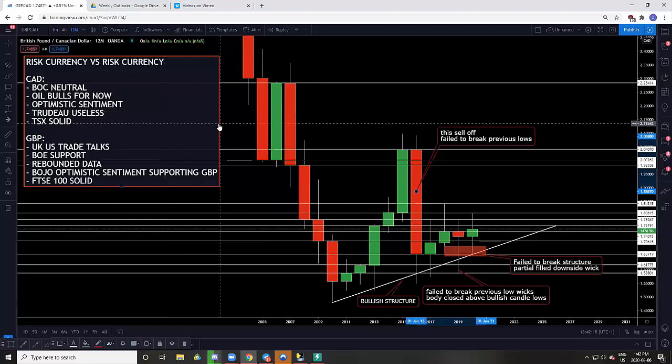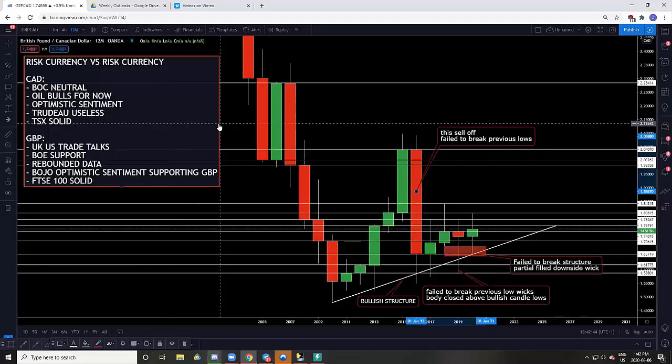So you really want to start looking at the individual aspects that are impacting each currency's respective economy and/or country, of course. So with that being said, when I was looking at the Canadian dollar, I've noticed that the Toronto Stock Exchange, the Canadian markets, are still staying solid. Oil is still fairly bullish, around $40 a barrel and above. And the Bank of Canada has been fairly neutral.